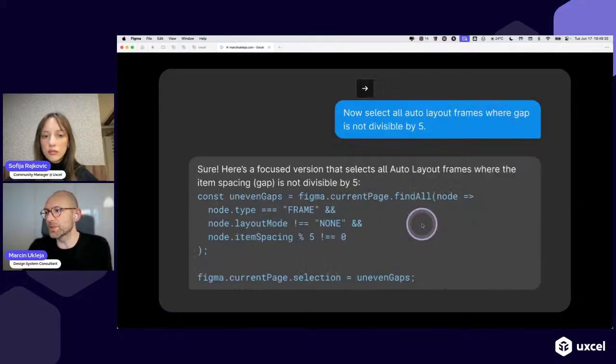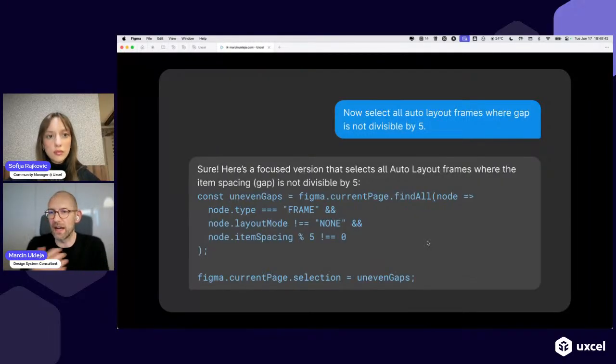And we can do much more with this. For example, this code, which is a bit longer, finds uneven gaps, so gaps that are not divisible by 5. This is very simple code that we can ask AI to give to us, copy it, and paste it to the console, and select all elements that do not use, for example, any particular gaps.